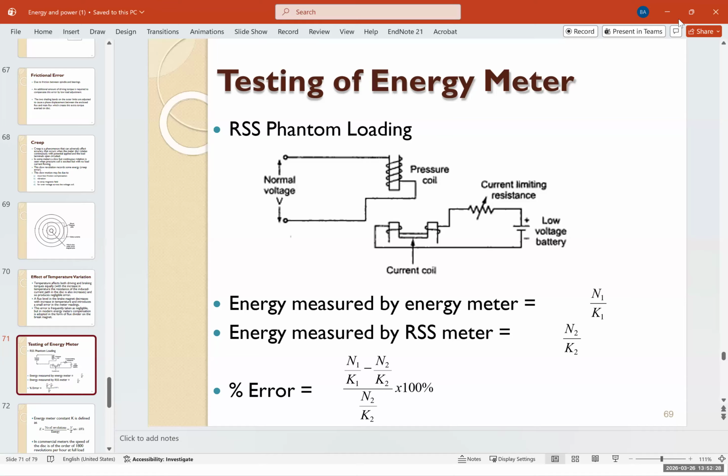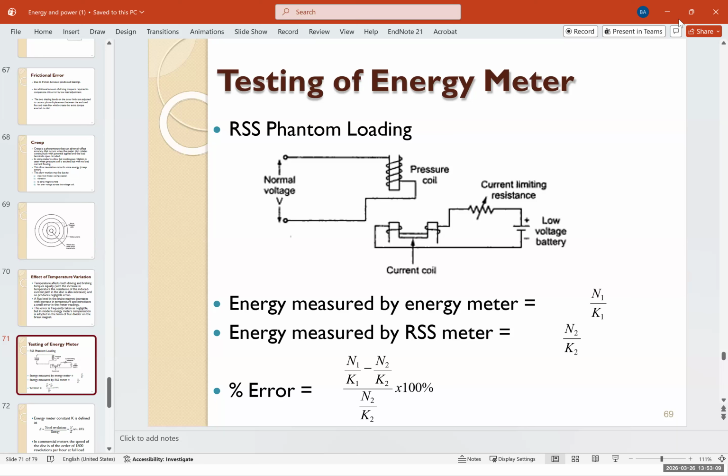A better way, and I'll show you, to make it stop without opening it. There's an easy way. For testing of the energy meter, we have the RSS phantom. Yes, a huge one. You need a big magnet, and you need it at the right place. It's going to magnify the brake magnet and stop the movement. So if you have a huge magnet and put it at the right place, it's going to stop the movement. But it's obvious it's not going to work on the digital ones.